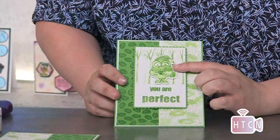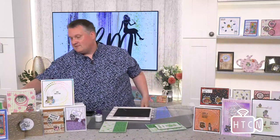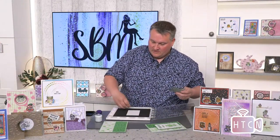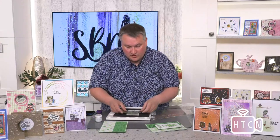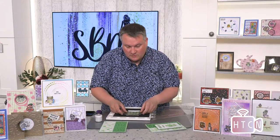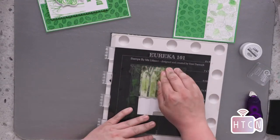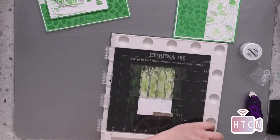And we're going to concentrate on this topper element, which is these little trees and this owl and this sentiment. I'm just going to get some stamping platform again. Using all the stamps today, aren't I? So I've already pre-cut my panel I want to use. I'm going to put the trees just towards the top half. And I'm keeping with that green theme, just using the same ink pad.